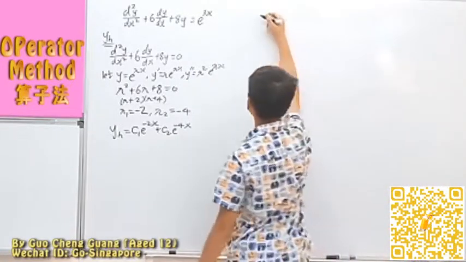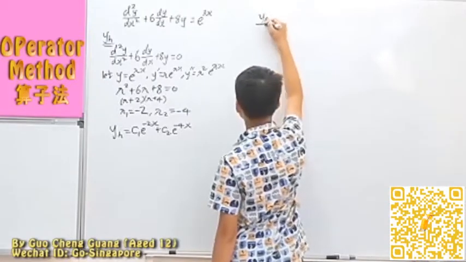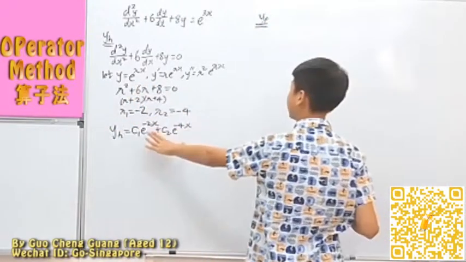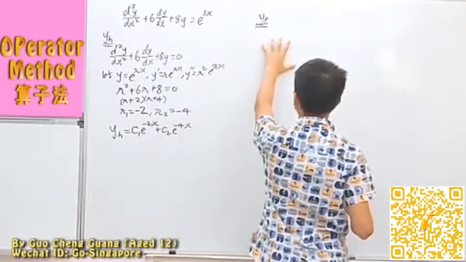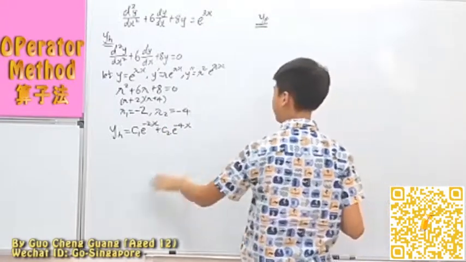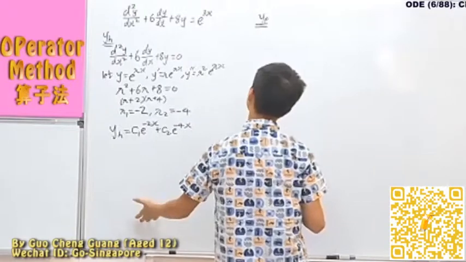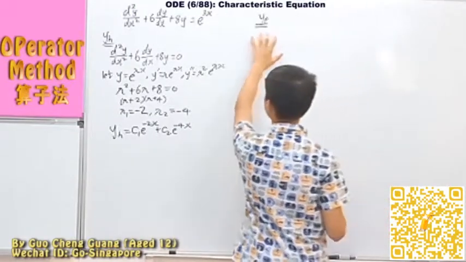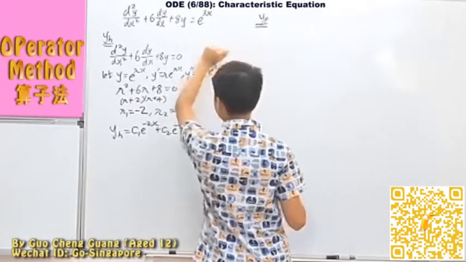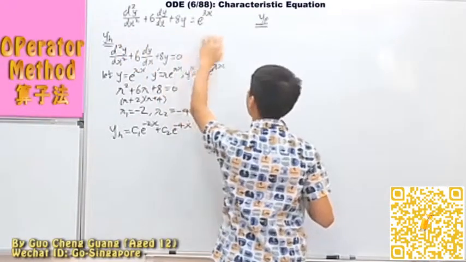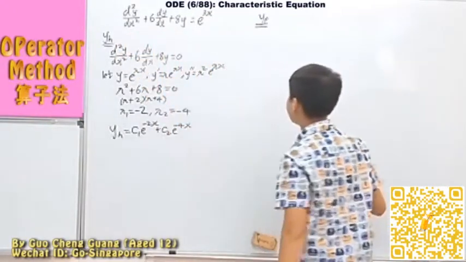Next will be our particular solution. We have already done the homogeneous solution. Next, the particular solution; they can combine to the general solution, but we're not having the general solution in this part yet. So for yp, that means we just need to take the whole thing into it.